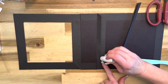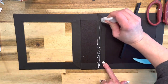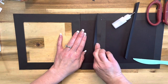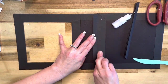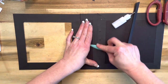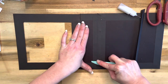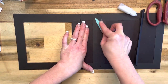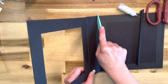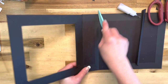And then put your glue on the other flap. And then just fold that over your chipboard. And then give it all a nice burnish. And then you can kind of lift your book and burnish just with the thick part of your bone folder in there.